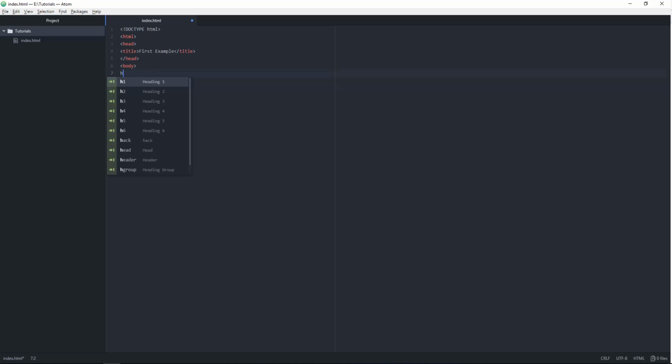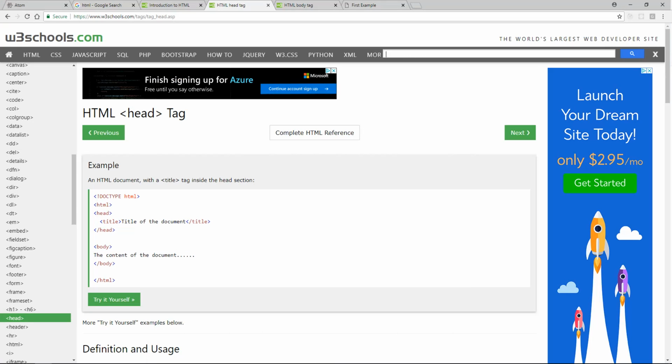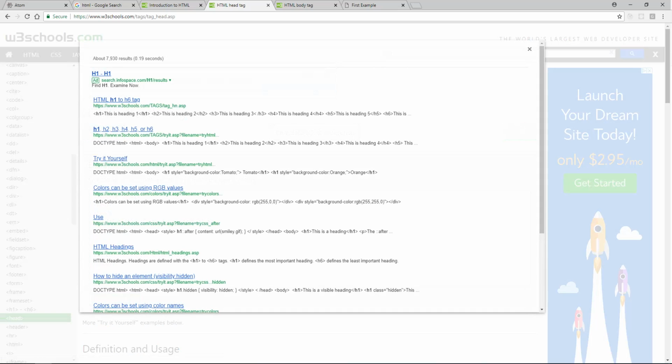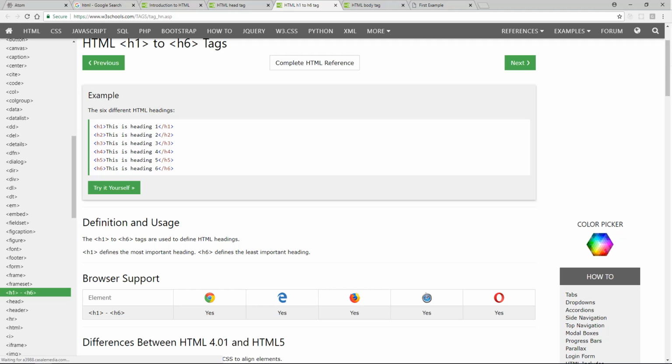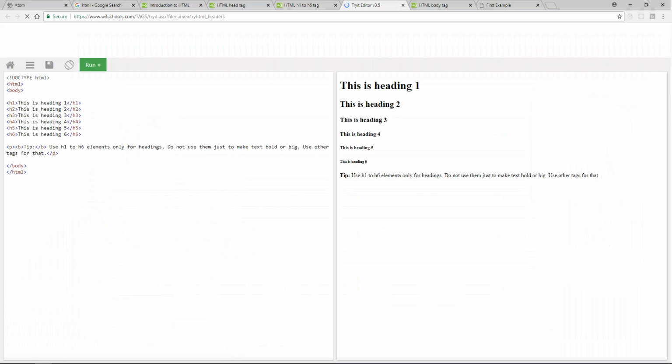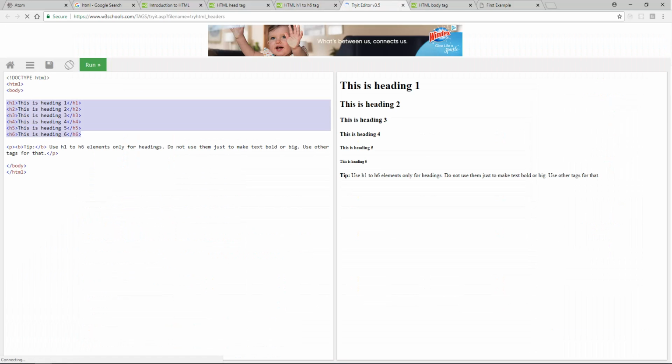Now if we go back a little further before I deleted everything, we had a couple more things. We had the H1 tag. H1 stands for header. Now we can choose H1 through, I believe it is H6. Let's go ahead again and search through this, H1 to H6. One of the things I do like about here is we can try it ourselves. So you don't even need to write your own code and save it. You can just come here and see the difference.